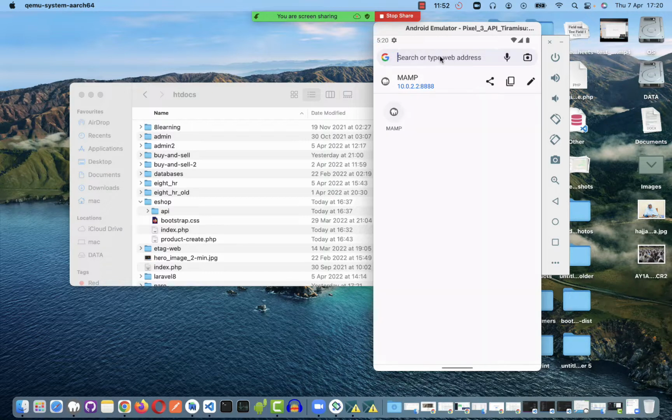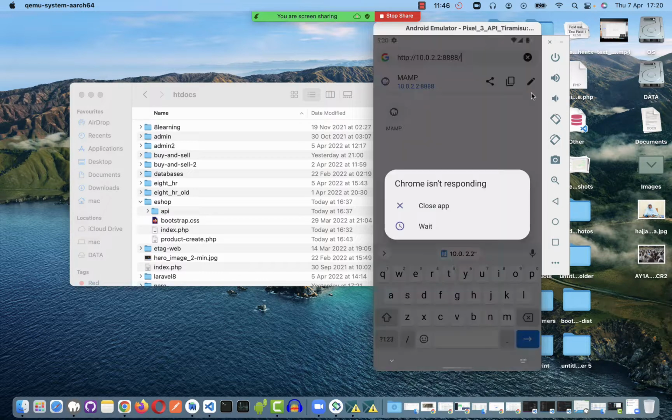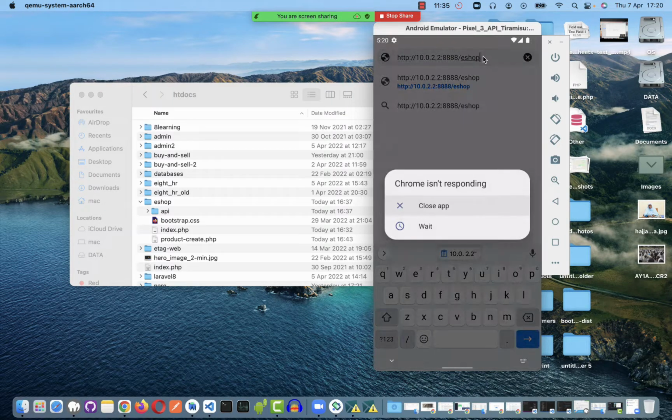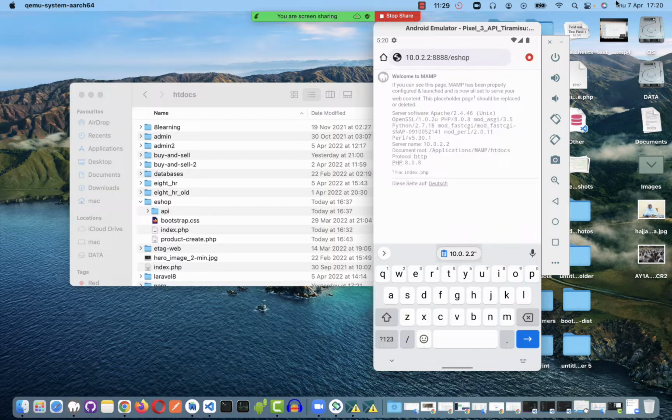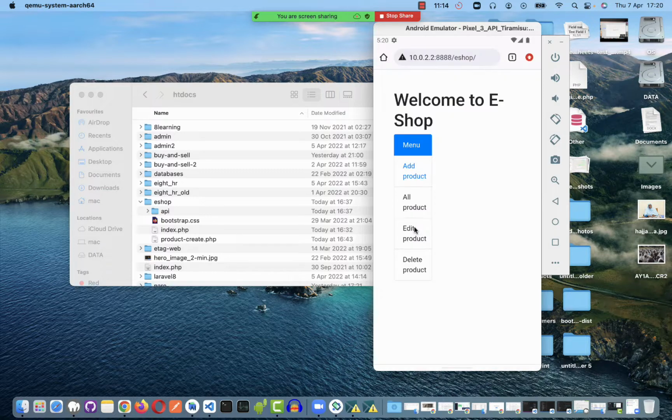So if I go ahead again and add it, now let me specify the name of my project, which is eShop. Stroke eShop. I'm trying to point to my localhost. That's why I'm putting this IP. So shop. No, that's the database. Beautiful. Can you see? It's working. The other one is the database. This is the site. Thank you for the observation, it means you're following. Okay, so that is good. So you see, it is connecting.